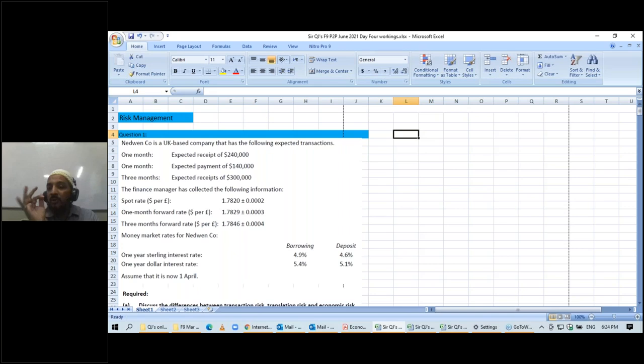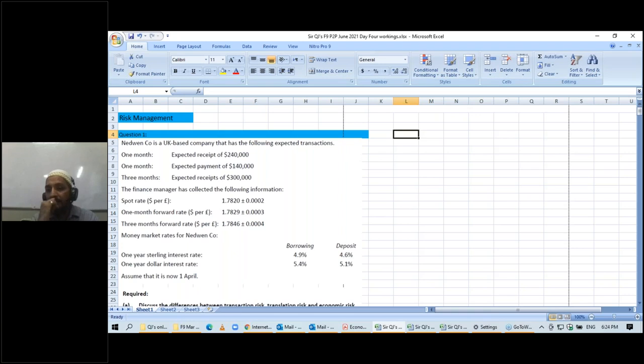So if the future cash flow can be high or low and you're not certain, you may incur a loss because it is not in your control. Likewise, if there is an interest payment and the loan gets expensive if you borrow in future, what happens is that if you borrow after 3 months and the interest rate goes up, you will be paying more interest, and it's not in your control what will happen in the future. So in this case, the cash flow is unexpected in the future.